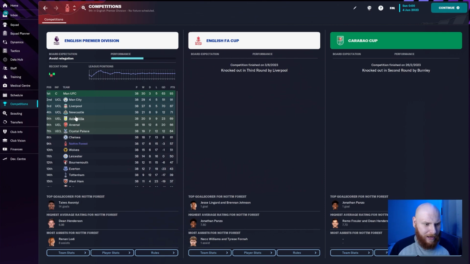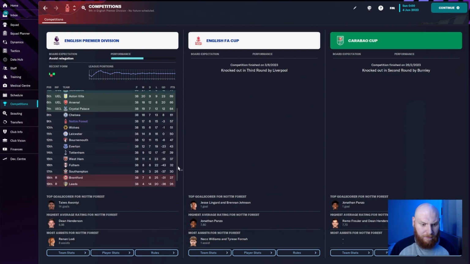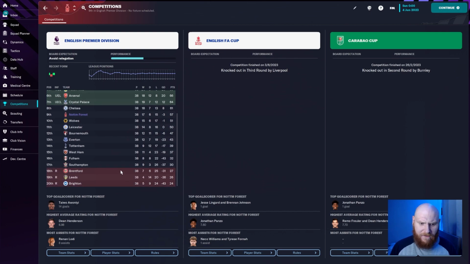They weren't too far off Arsenal in 6th place as well. What a strange season, by the way. Aston Villa 5th in the league, Palace 7th in the league. What is going on? Tottenham down in 14th. Terrible. But yeah, Forest with a good season there. 17 wins, more wins than losses. Only -3 goal difference, 57 points as well. Just a very, very good season to build on. Miles away from the relegation zone. 30 points clear of Brentford in 18th place. So absolutely smashed in that regard. Not in a relegation battle by any means at all.